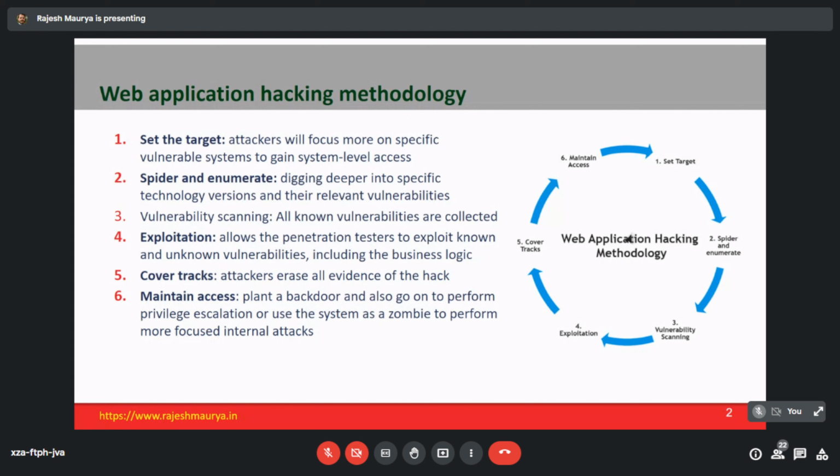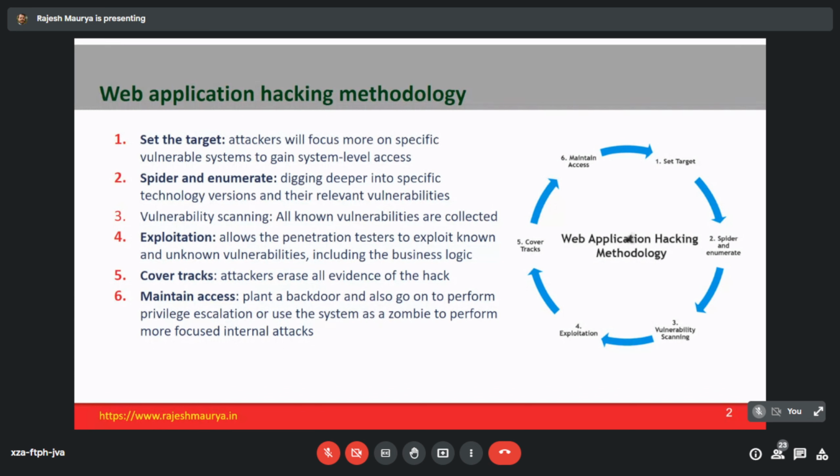Then covering tracks, as we have already discussed during the hacking life cycle. Okay, then what they are trying to do is erase all the evidence of the hack while going, so that nobody will be able to know who has come and what they have done. As an example, you can say the system might be compromised by a file upload vulnerability, and remote commands were executed onto the server.